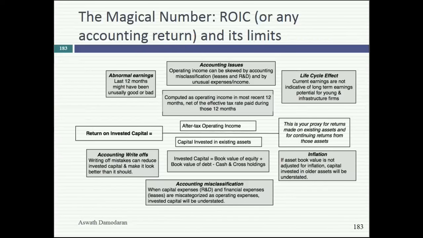I'll give you a few examples. Remember that R&D and operating leases, we went through that torturous process of converting them. You know why I had to do it? To get a better measure of return on capital, because accountants do it wrong. When you make a bad mistake as a company, what do accountants let you do? Write off the mistake. And every time they do it, they're taking away information I need about your bad projects. Part of the job that you face when you look at a company is not just to take the accounting return on capital, but ask, what do I need to do to tweak this number to make it a fair measure of what they actually did?